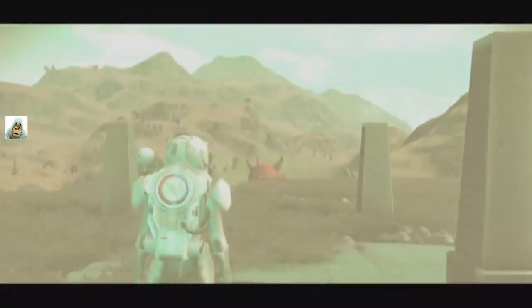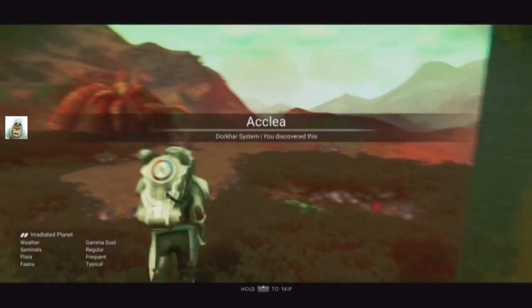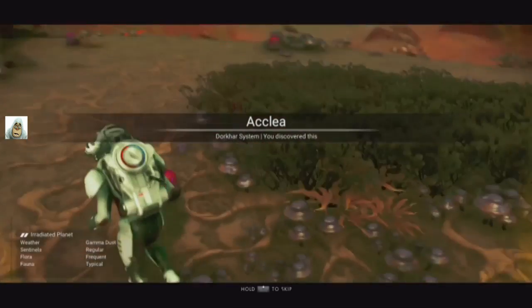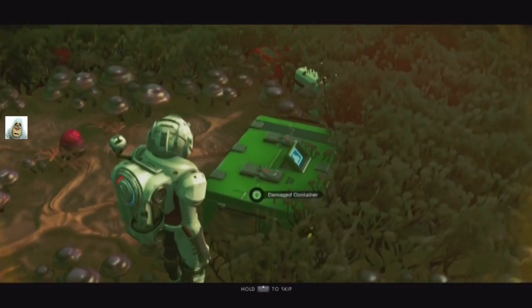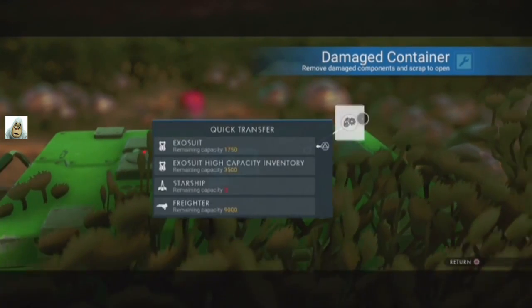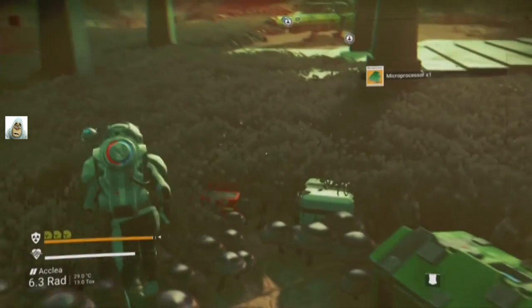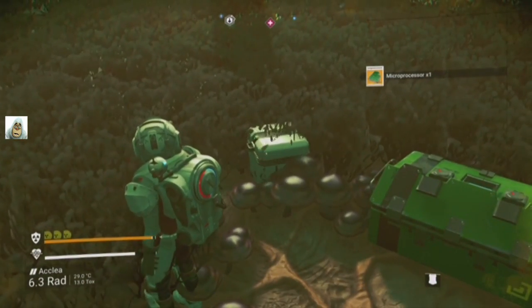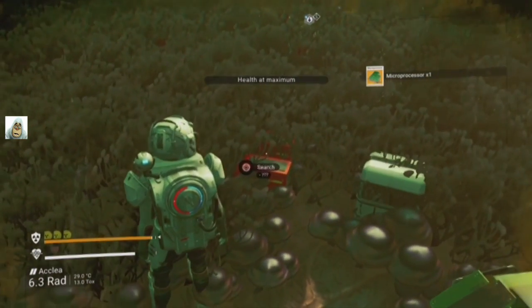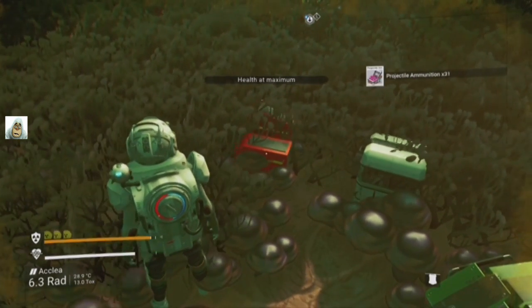Okay, we're back. Alright, so there's a piece of rubbish on the floor. Why is that there? Well, we'll take it anyway. Microprocessor. That's health at maximum, that's obvious. One box of bullets.